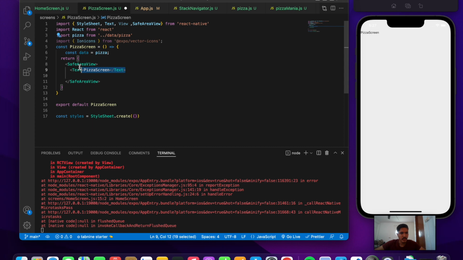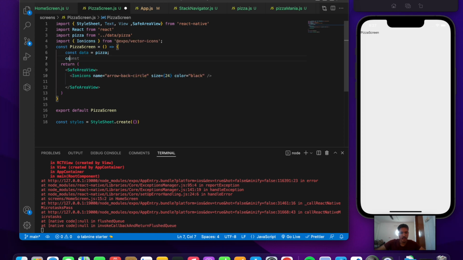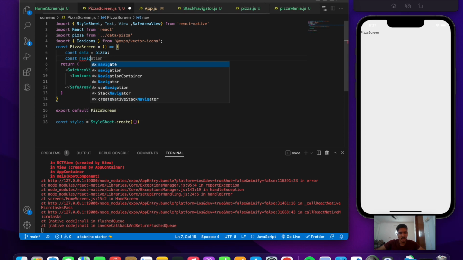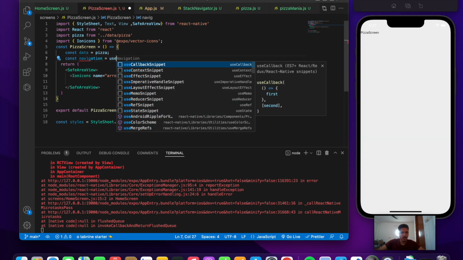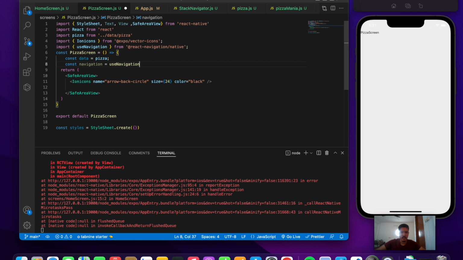Instead of the text we'll paste this one. Here again let's initialize our navigation equals useNavigation. Let's import it as well, and then first save it.